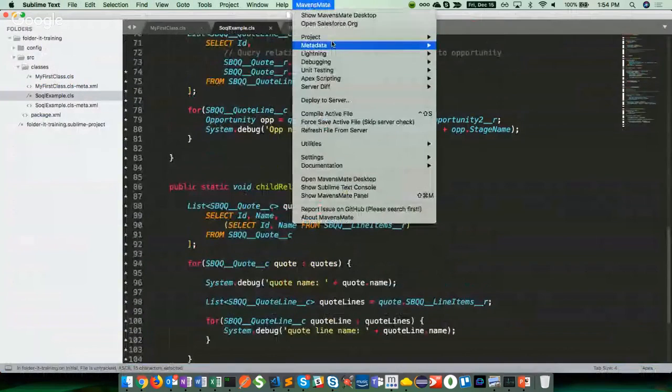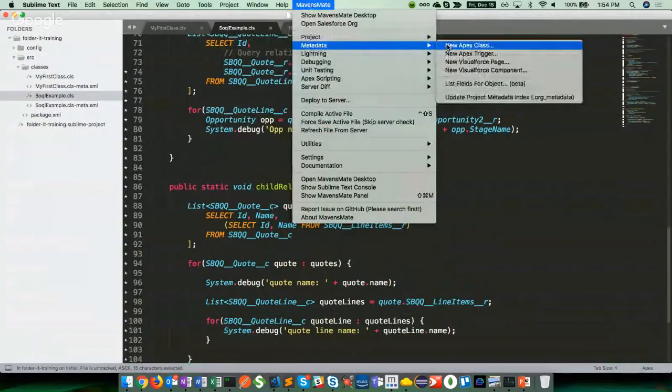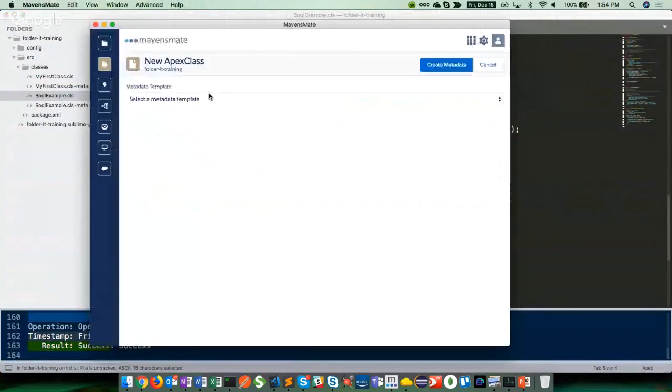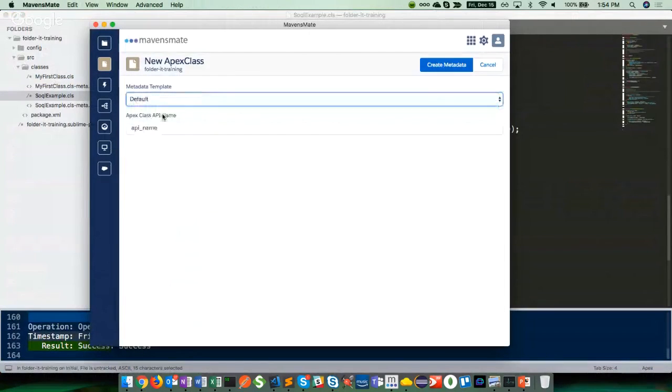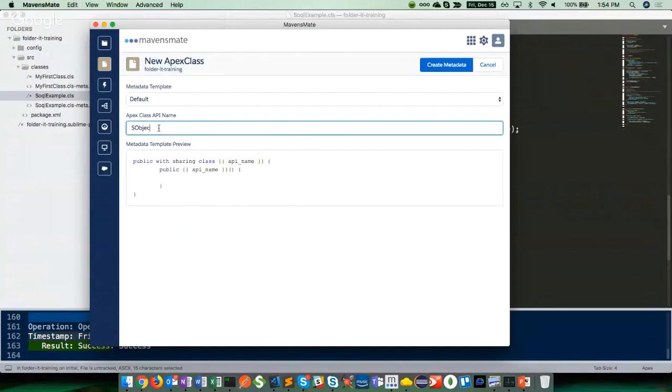We're going to create a new Apex class. We're going to call this one SObjectExamples. Go ahead and hit create. SObjectExamples.